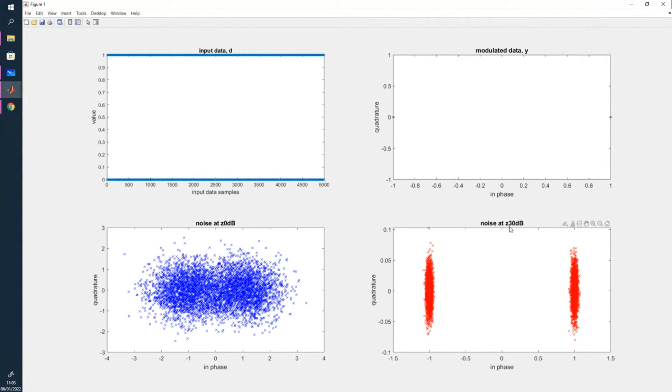We can see if we increase to 30 dB, we do get 2 distinct areas of signal, and they're not exact as they are at the transmitted end, but there's only a small deviation of 0.1 and -0.1.